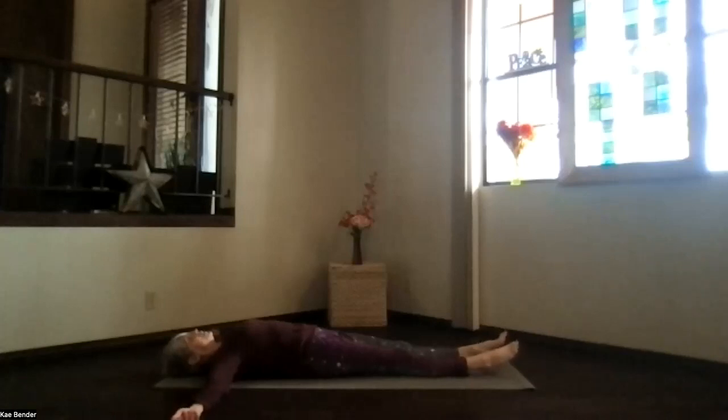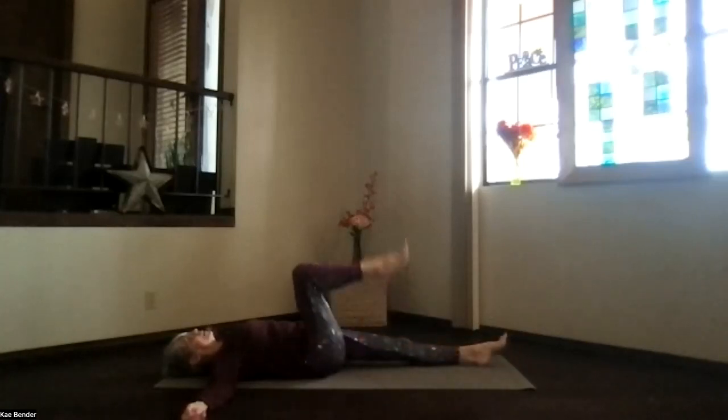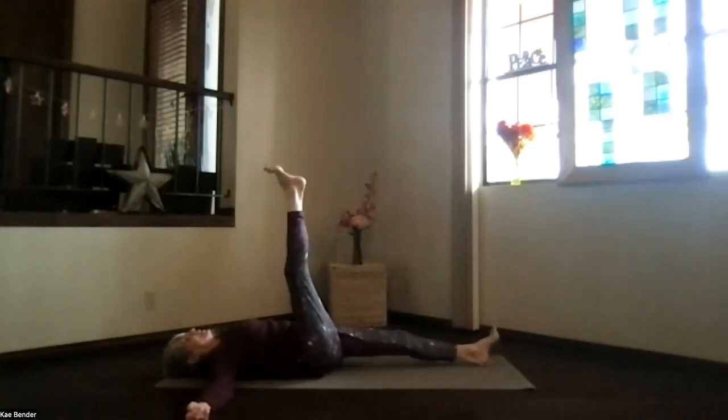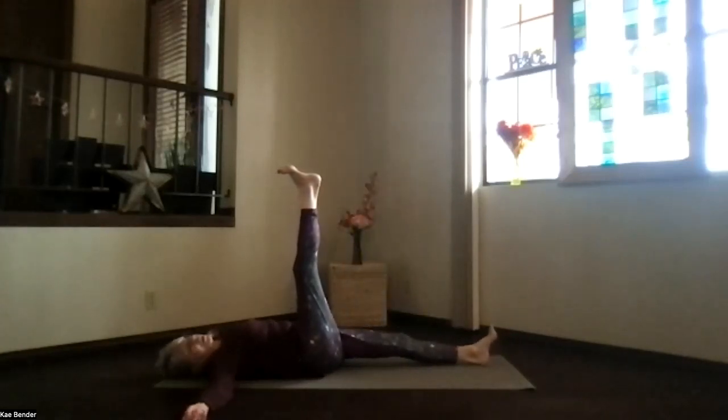Bring your hands to T position, palms up, sitting bones towards your heels, just gently bending your knees. And either bend your right leg and bring it up to the ceiling or keep it straight and extend it as straight up as you can.